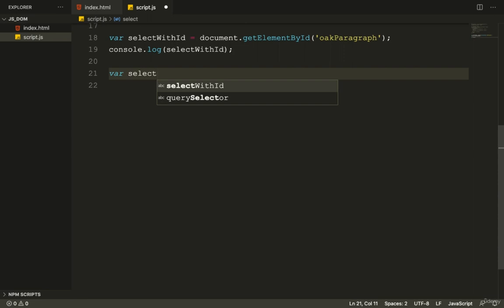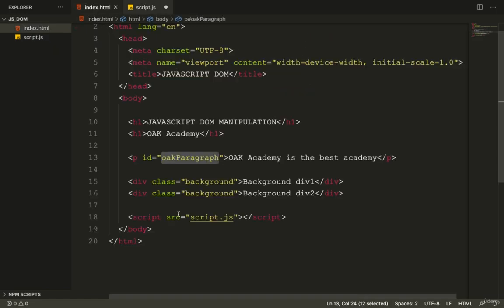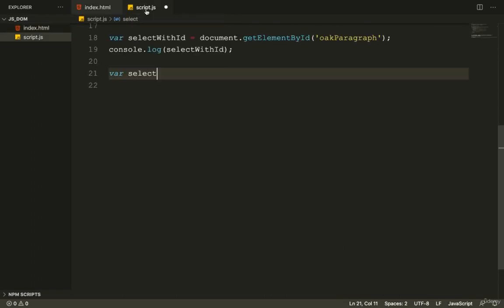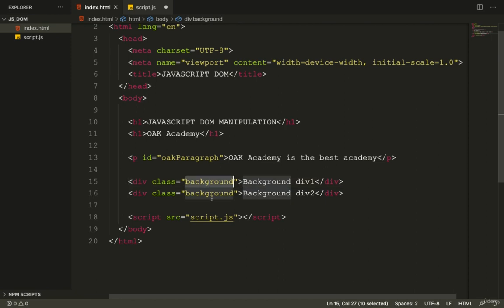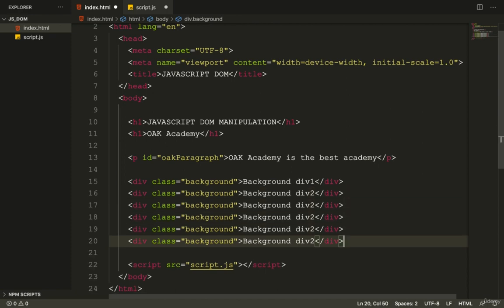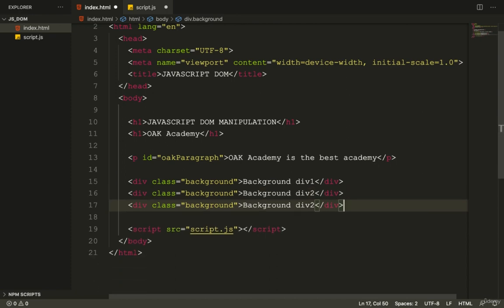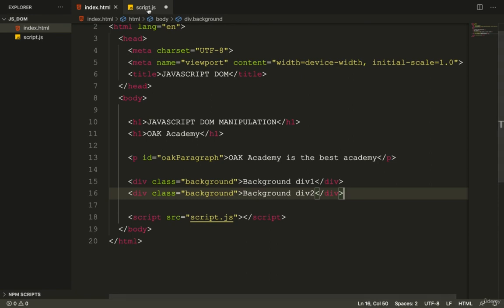Of course its name tells exactly what it does. So we'll set it up just like getElementById. We'll pass in a string like background, and that's going to return a list of all the elements on the page that have the matching class name background. So I'll go to my HTML file, and here we have two divs with the class name of background, but if there were, let's say, 100 elements on the page that had the class name, we would get all 100 in a list. You follow?